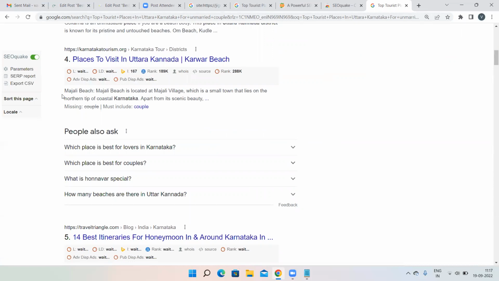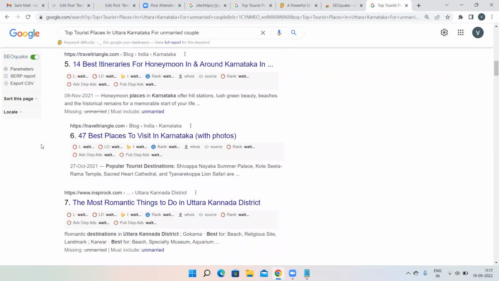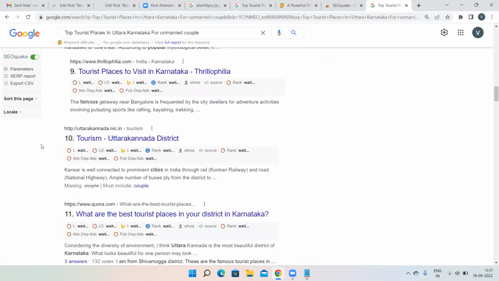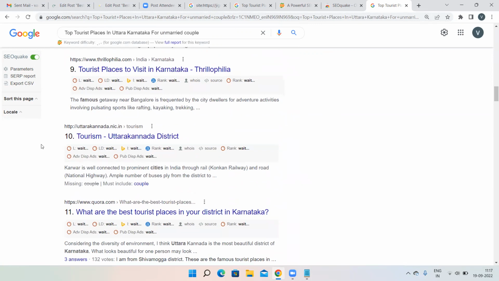You might have observed many times that there was something like this from the beginning of all the classes on my screen. That tool is only SEO Quake. Everywhere you will be able to see the numbers. Now let's assume again Lakshmi's website is ranking at some 78th position. What do I need to do? I don't know, right?